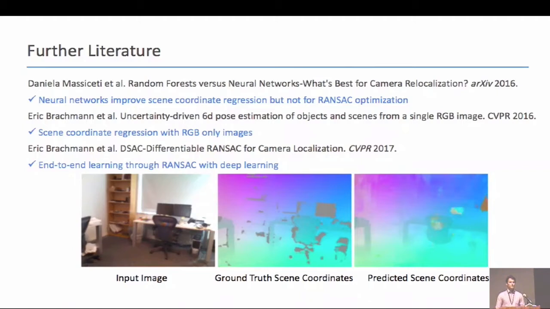And then finally, I'm sure you've all seen the paper this year at CVPR, which looks to complete the end-to-end machine learning architecture and formulate the RANSAC part as a differentiable machine as well. That's very exciting because I'm showing a picture of the results at the bottom from that paper, and you can see that they get a much denser inlier set, a really consistent estimate of the scene coordinate labels on the whole scene. And this is now using deep learning, so it's going beyond the very basic features you get out of random forests.